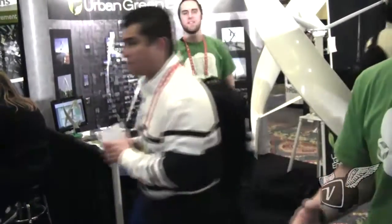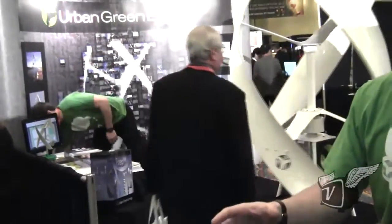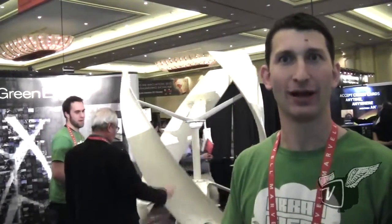With any installation, you really want to understand your wind resource — siting is critical. One of our products is the UG First Step, which is an anemometer right out of the box, you can see it over here. We encourage using available resources like NASA's atmospheric tool for historic wind data for your area, but actually installing an anemometer and recording wind data is a fail-safe way of understanding your wind resource and how that correlates to annual production based on which turbine you have installed.